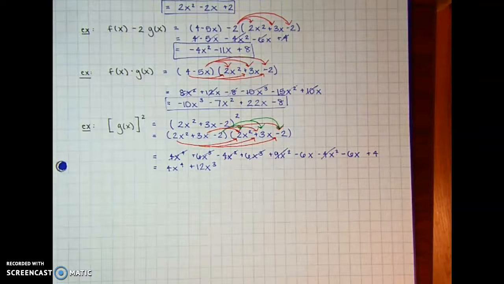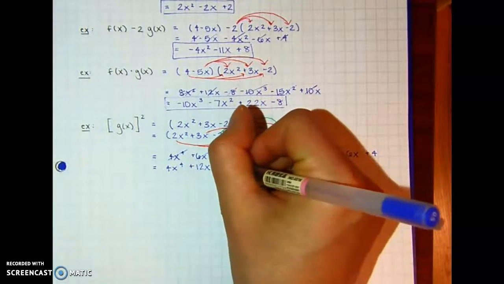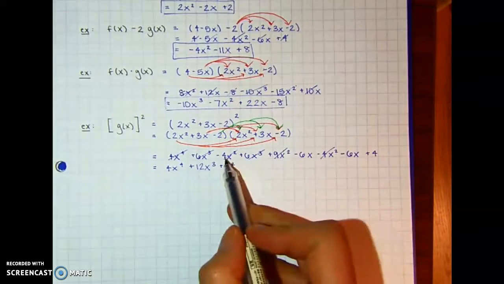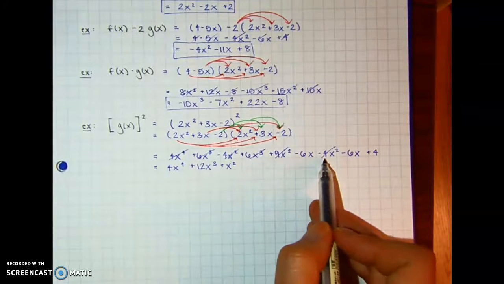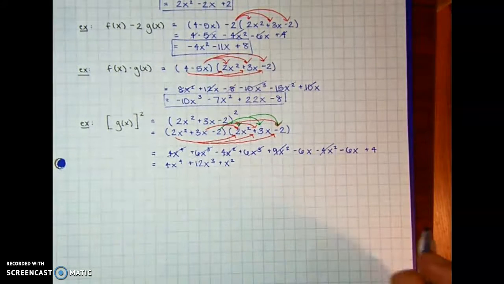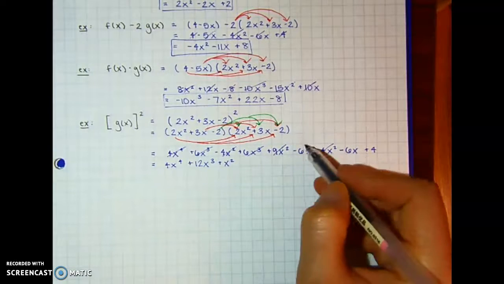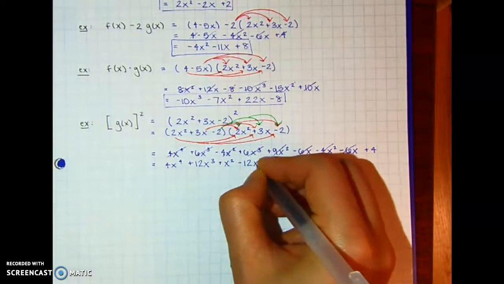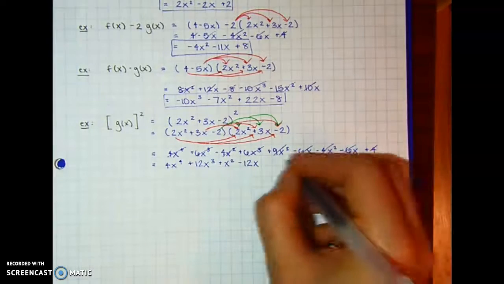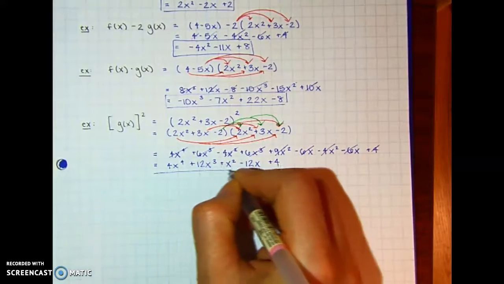So that will be positive 1. So it's just going to be x squared, right? So I have negative 4 plus 9, so 5. And then 5 minus 4. Okay, so I'm recording this late and I'm tired. Okay, and then we have negative 6x minus 6x. And then positive 4. And there ain't no more.